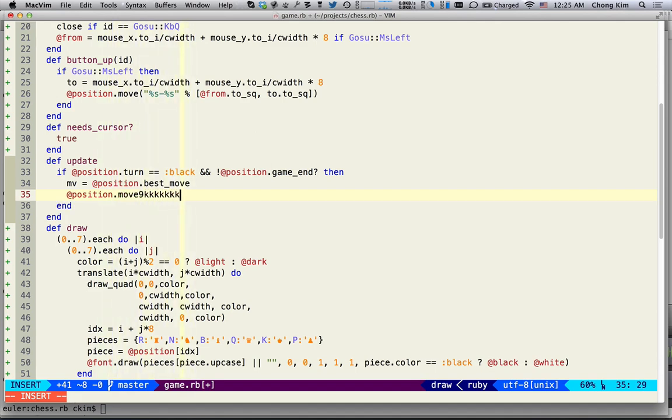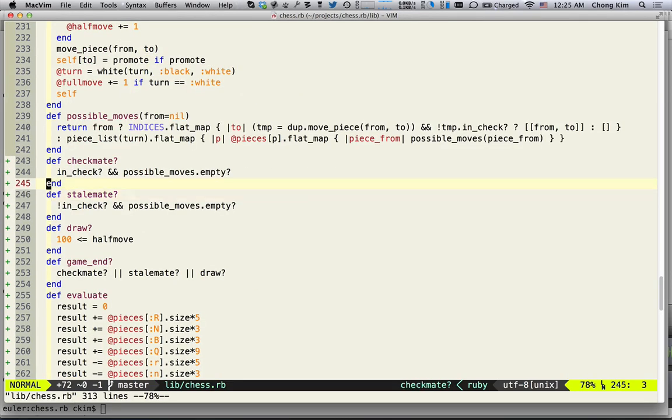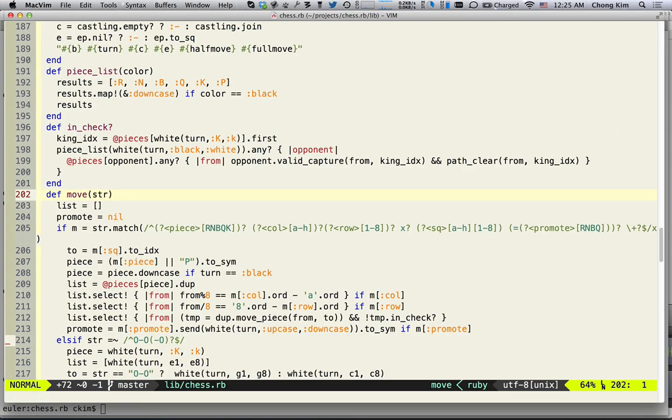You know, this has been kind of bothering me, so let me just go into the move over here. Okay, and change this to args.